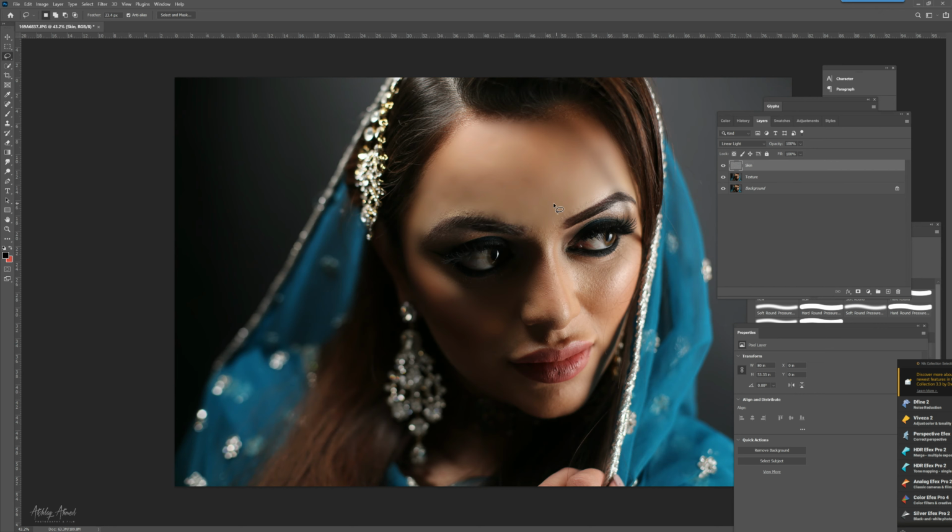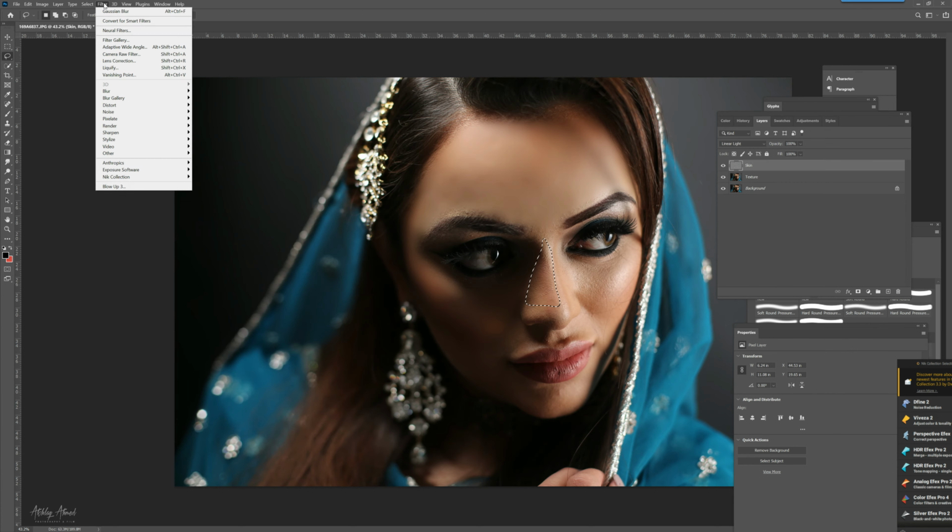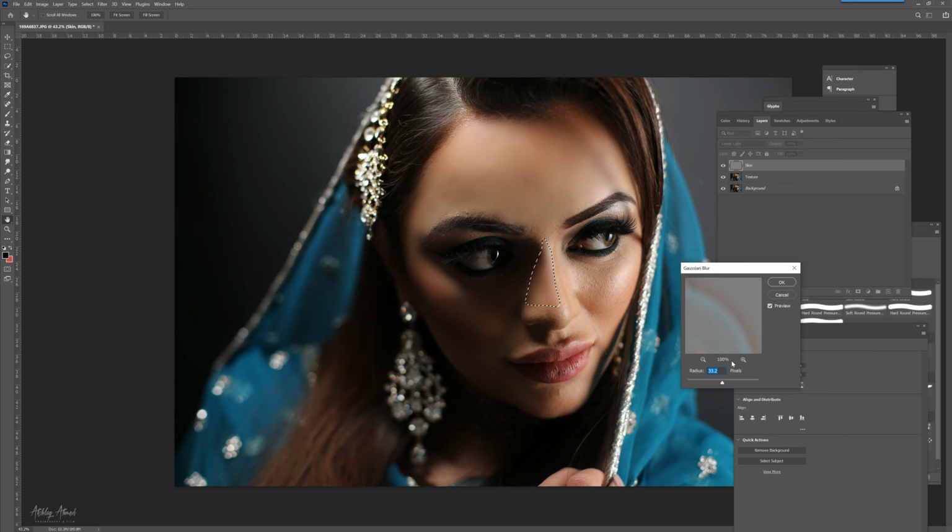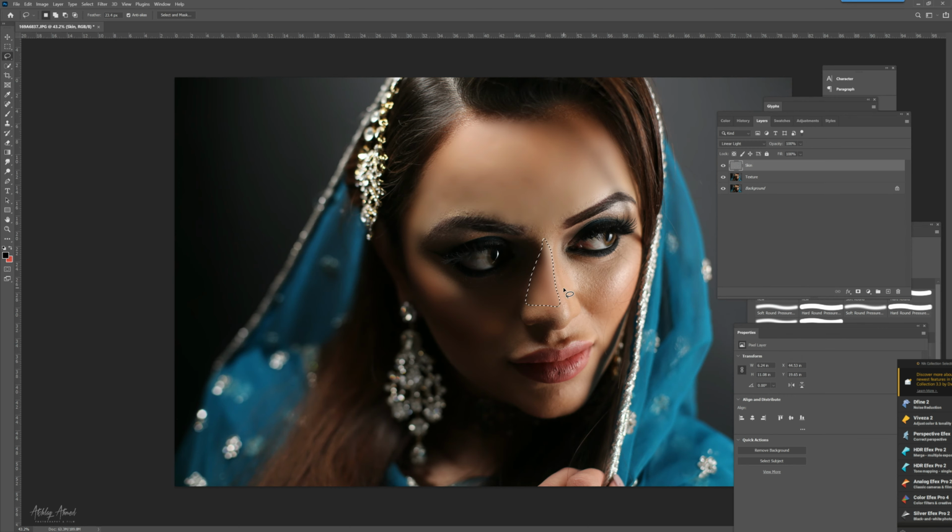Look how beautiful that is, guys. It is a very effective way of making your images just pop out. I mean, already you can tell how beautiful the skin is. Now I'll just go on the nose area, say around here. You're going to do this a few times, so it's always the same: filter, blur, Gaussian blur. Okay, look, see how this brought the nose out there. So we'll do that again over here.